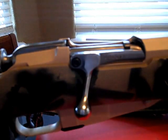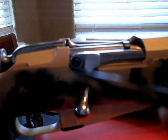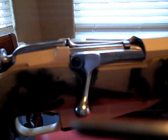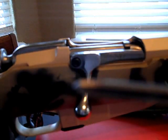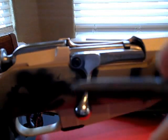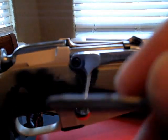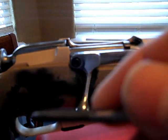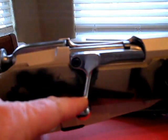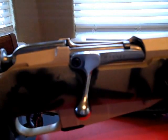So you're going to make your first cut with a smaller drill bit, and then you're going to make your second cut with the larger drill bit, and then you're going to tap and die. And if you've never tapped and died, here's a hint for you. Tapping and dying is pushing in and turning, then turning back. Pushing in and turning back. It's a time-consuming thing. Have patience. Don't get in too big of a hurry. And if you do that, when you get done, this handle will bolt right on and you will be happy with it.